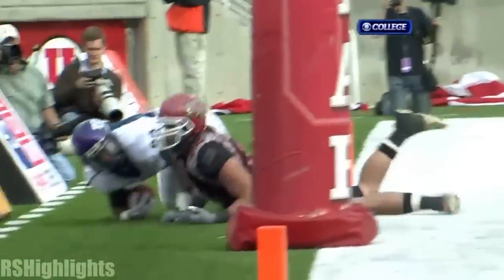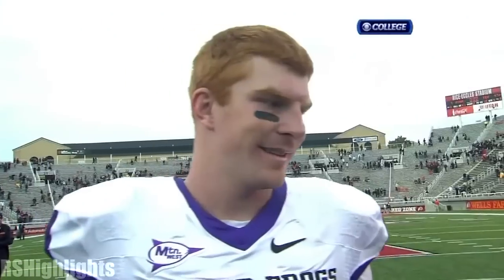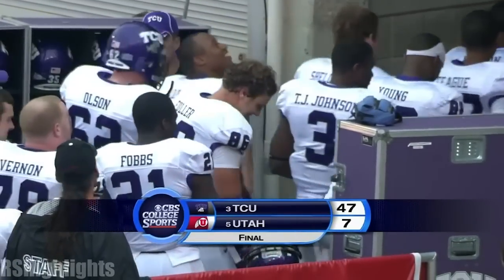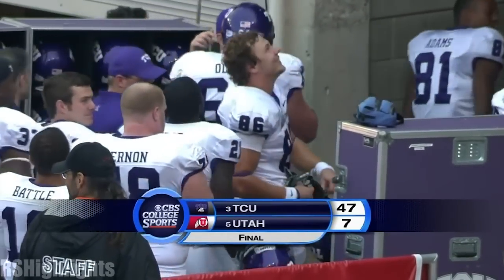So much hype for this matchup — people will be surprised when they see the final score. What do you say to them? We came out and played our game. I thought we had to show a lot of people what we're capable of doing — I think we did that tonight. A couple big games coming up. You know, the same way we did this week — watch a lot of film, get ready for them. You got a nice little group of fans up there celebrating. To see the following that we had here was unbelievable. It was a great win. 47-7 on the road at Utah.